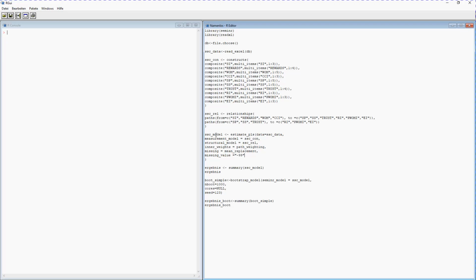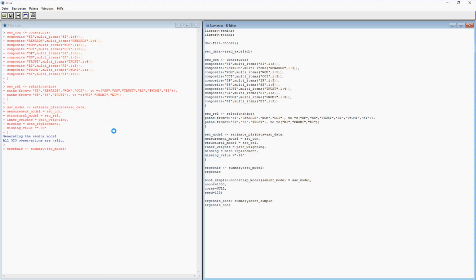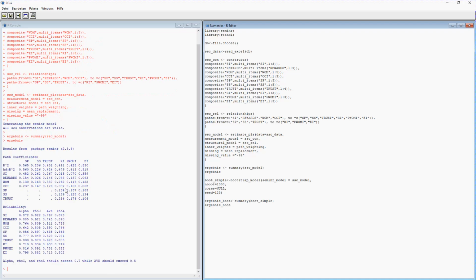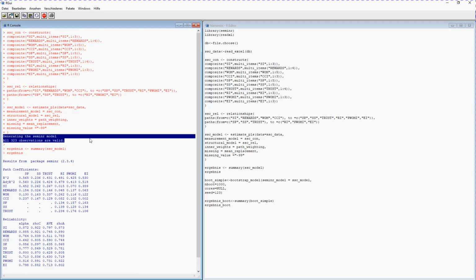Once we have estimated this model, I can just summarize my output and display it. That's what we're going to do here as well. As I said, the data set is already loaded, so you can just execute this. And then we get this output relatively fast. At this point, I see whether all the preparatory part works out well.